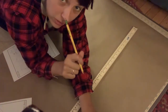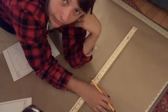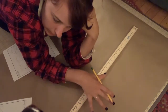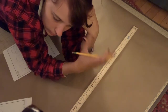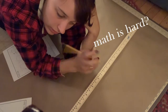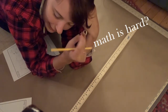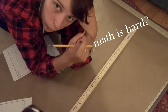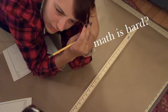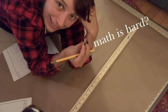I want mine a little bit longer, so I'm actually going to add a few inches to the length. I've also seen from other people's videos that I watched for research that the back is a little bit shorter than the side, so I'm going to add 3 inches to the back and 2 inches to the sides, because the back is shorter.